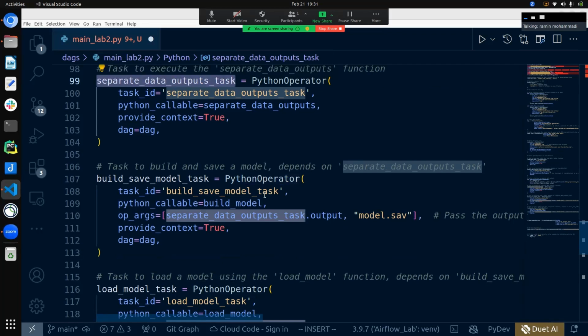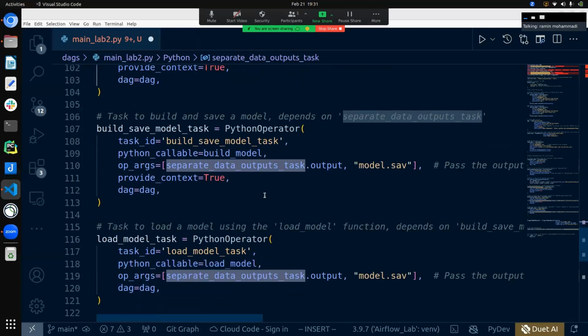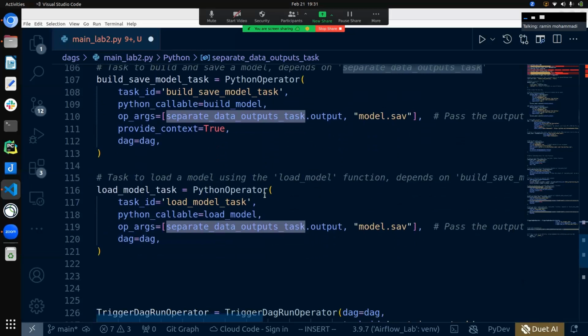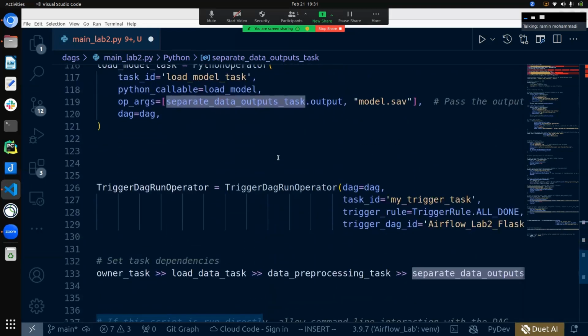This function, build model, gets the train test data and a name for the model to save it as, and you save the model under that name. Then we had another task to load the model back again, get the test data and test it against that one, right? So that was the idea, similar to what we had in the previous class.